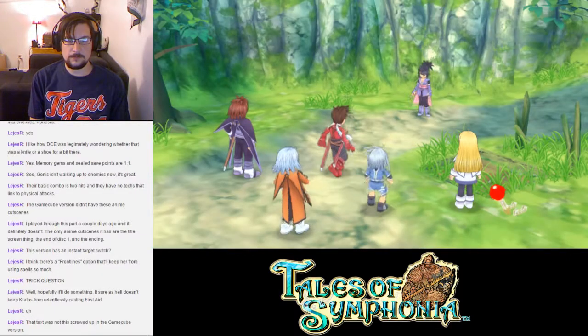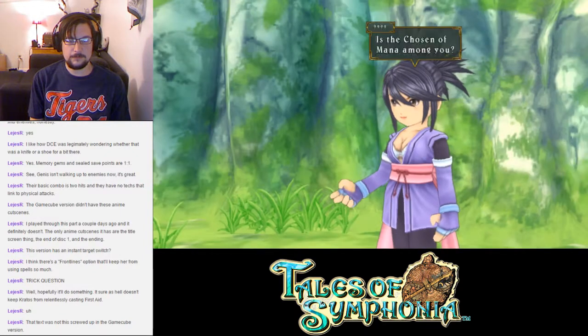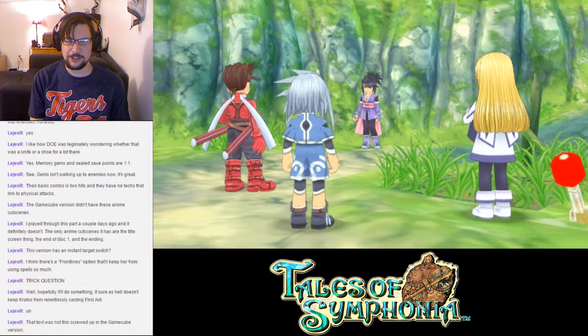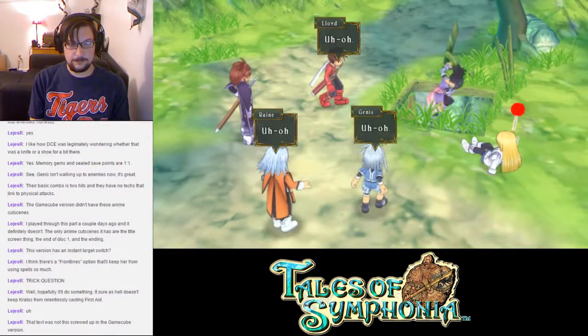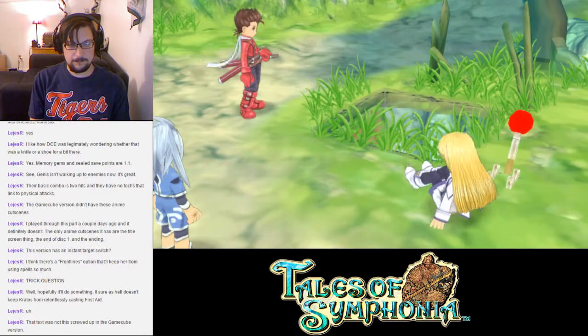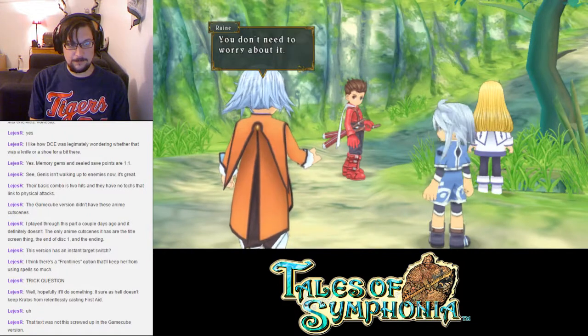Oh, hello. Is she a friend of yours, Lloyd? Not that I'm aware of. Is the chosen of mana among you? No, actually. Oh, that's me. No, you're the chosen of regeneration. Prepare to die. Uh-oh. Oh no, what should I do? I did it again. You don't need to worry about it. If she had not fallen in, you might have been killed.